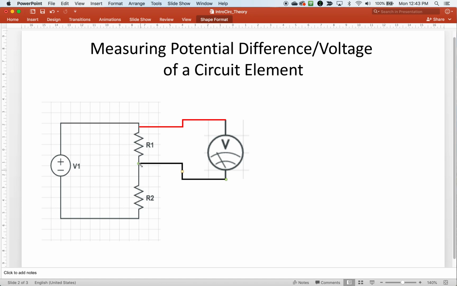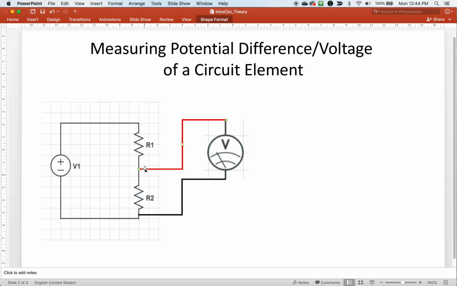To then measure the electric potential or the voltage across your second source, I will go ahead and connect my negative lead to the more negative side and my positive or red lead to the more positive side. And I have to specifically look directly across these 2 points on either side of the resistor. This potential will be a positive value, telling you how much the potential has dropped from here to here.